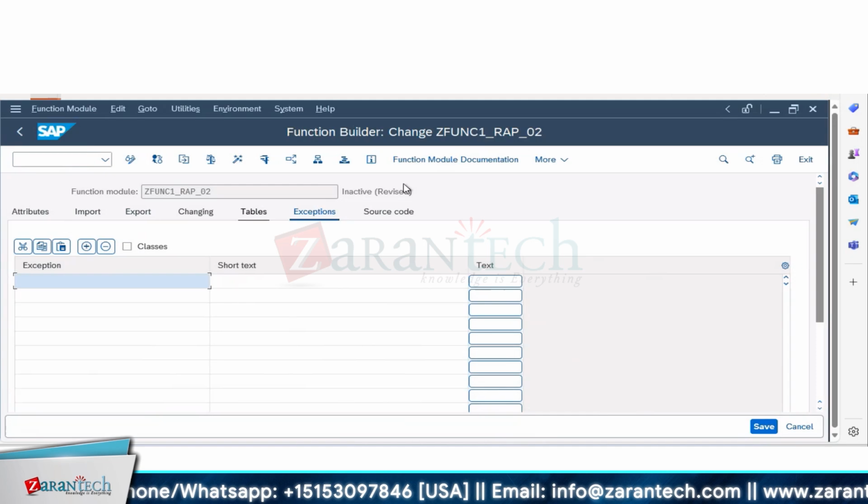Same situation: when your input is wrong, instead of raising an exception, you will raise an exception class. An exception class is a separate class which you create globally in SE24, and these classes are created from one of the standard super classes. Whenever that exception class is triggered, the system will create one object of that exception class, and you will receive that object.